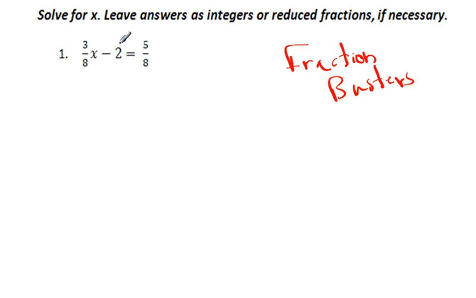We're not going to take this 2 and add it to both sides and add 2 plus 5/8 and make that improper or anything. We're just going to get rid of these 8s right away. And the way we do that is by multiplying both sides of the equation by the 8, by the common denominator. So in this case, I would multiply the left side by 8 and the right side by 8, like this. And when we do this, we're going to distribute this through. I don't like to show it that way, so I prefer to just show the 8 in all 3 spots right away.